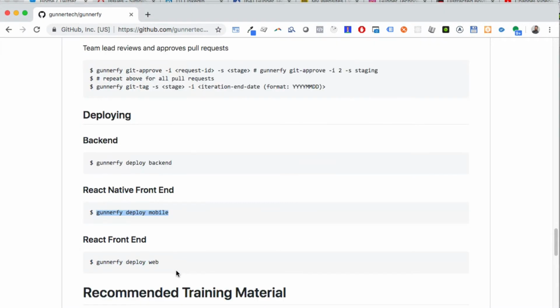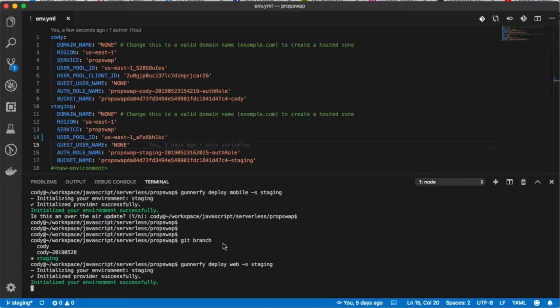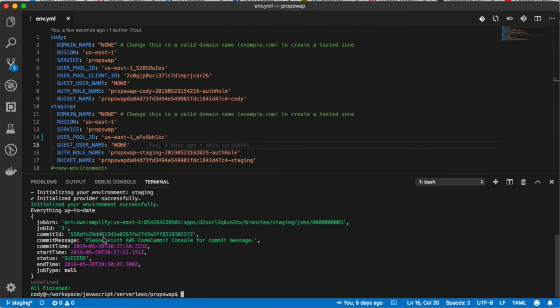The last thing to deploy is, again, we're on the staging branch, and then we're just going to run Gunnerfy deploy web and then pass it -s staging. And so there we go.